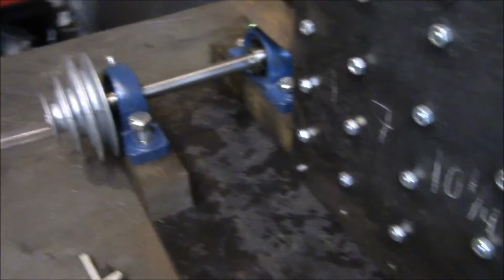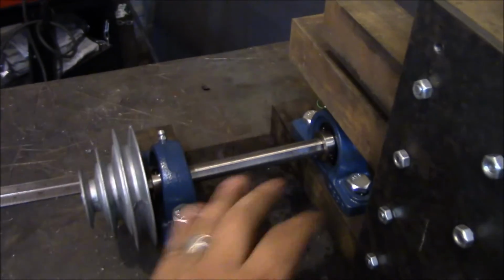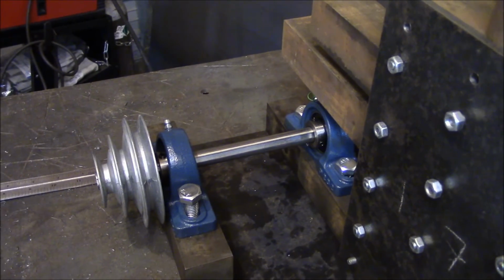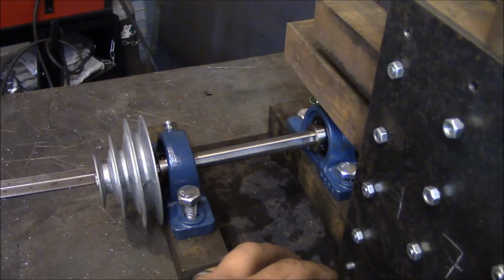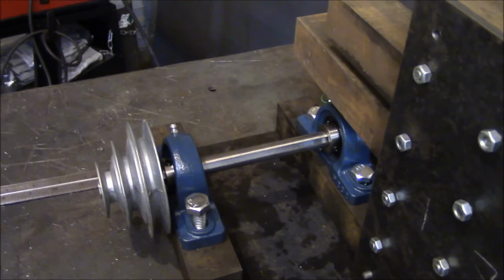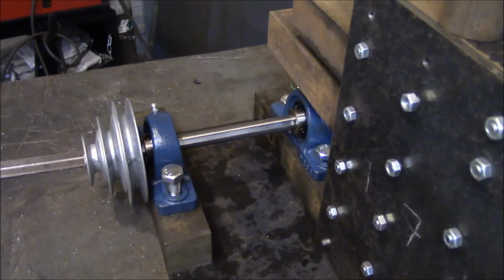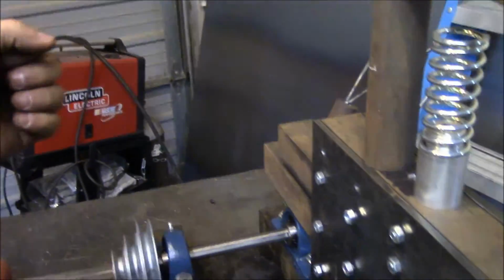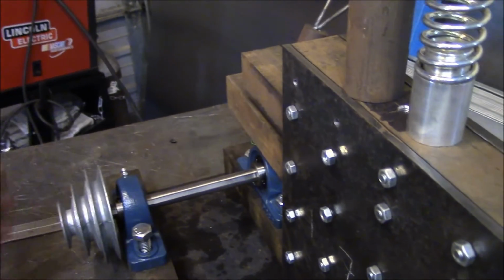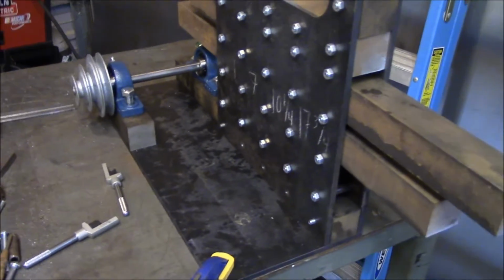So what's going to happen here is the motor will be underneath. This will eventually be pedestal mounted, and the motor will be underneath of it, and the gear will go opposite of this. I'll probably have a kind of handle to pull a little bit, and that'll pull the motor up, and that'll allow me to do a quick speed change on the belt. No big deal there.